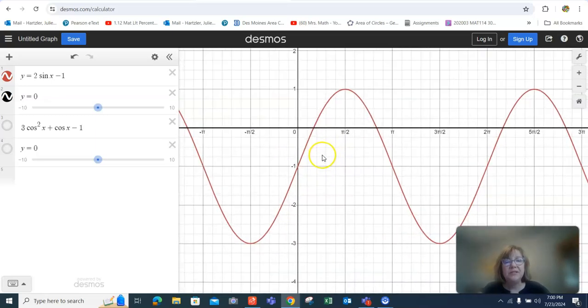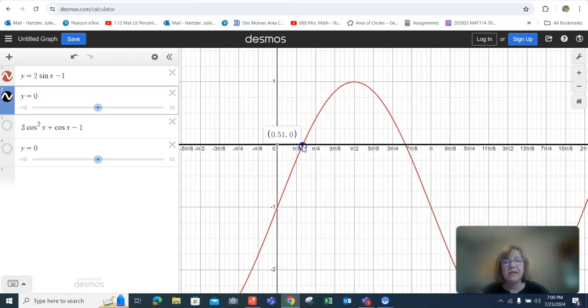Now, I want to see where these cross the x-axis. So there's one, and if you're like, Julie, it's in decimal, yeah, so then pull on this guy, and it will put it in radians. So again, if you pull it here, and then you pull it down. So notice for that first question, 5 pi over 6, those are the 2 places where the graph equaled 0. And notice I did my left and right. Okay, I'm going to hide that.